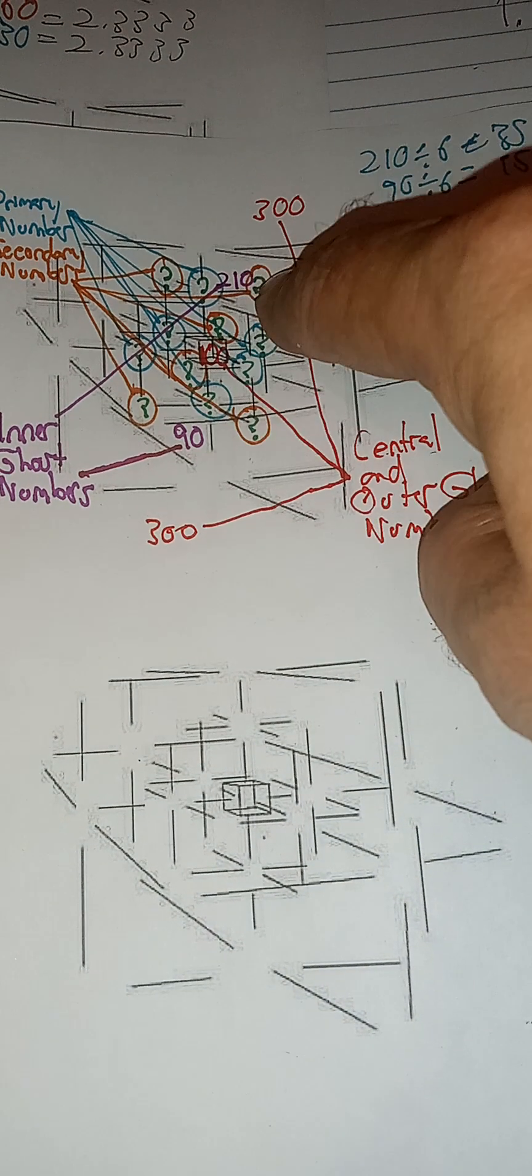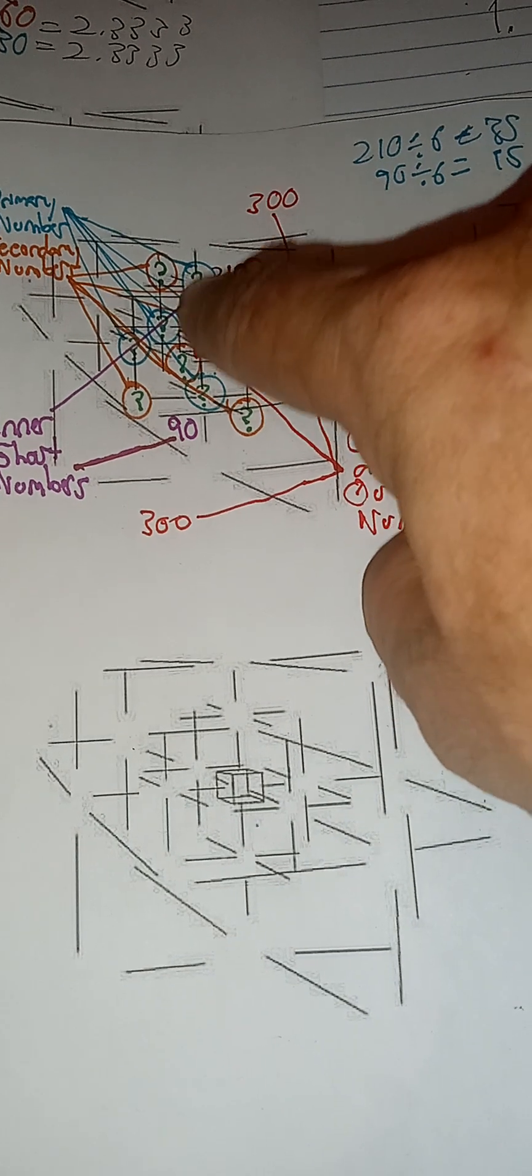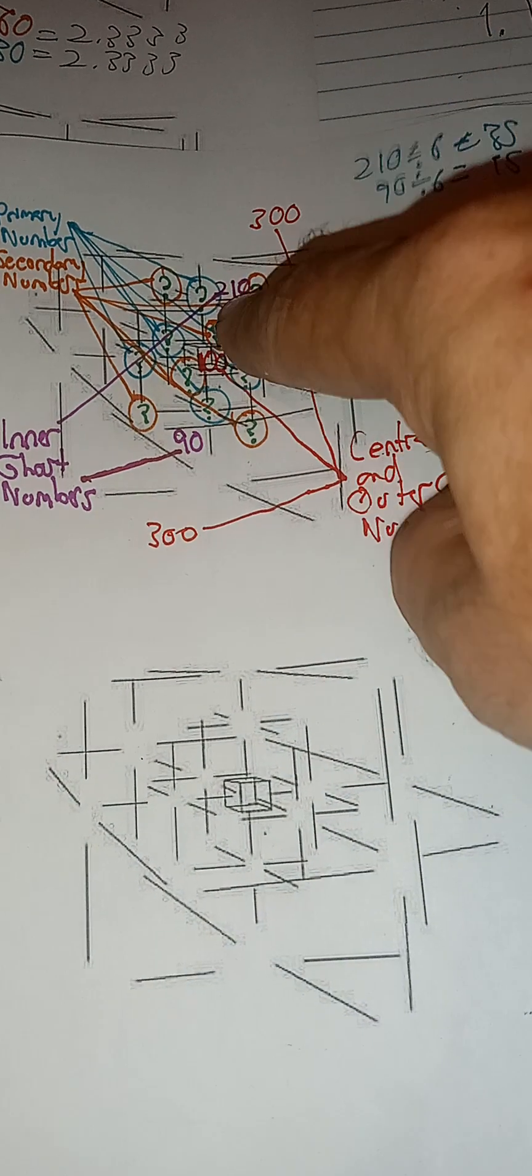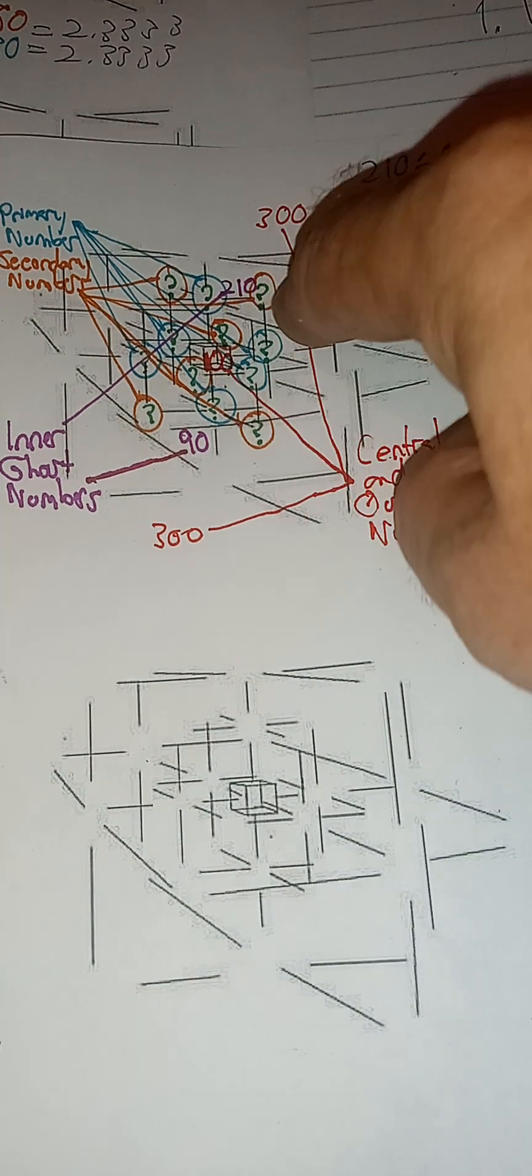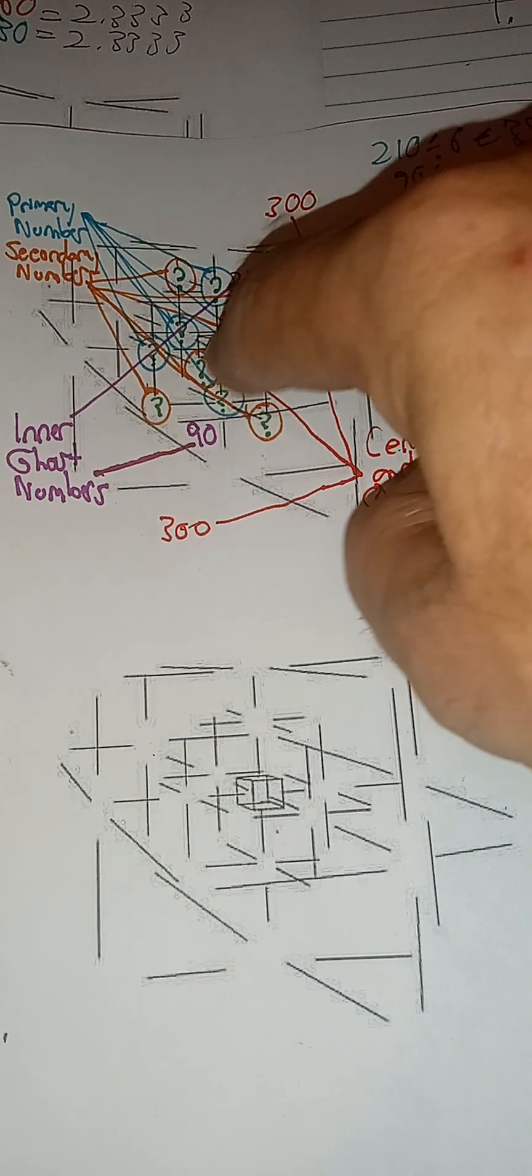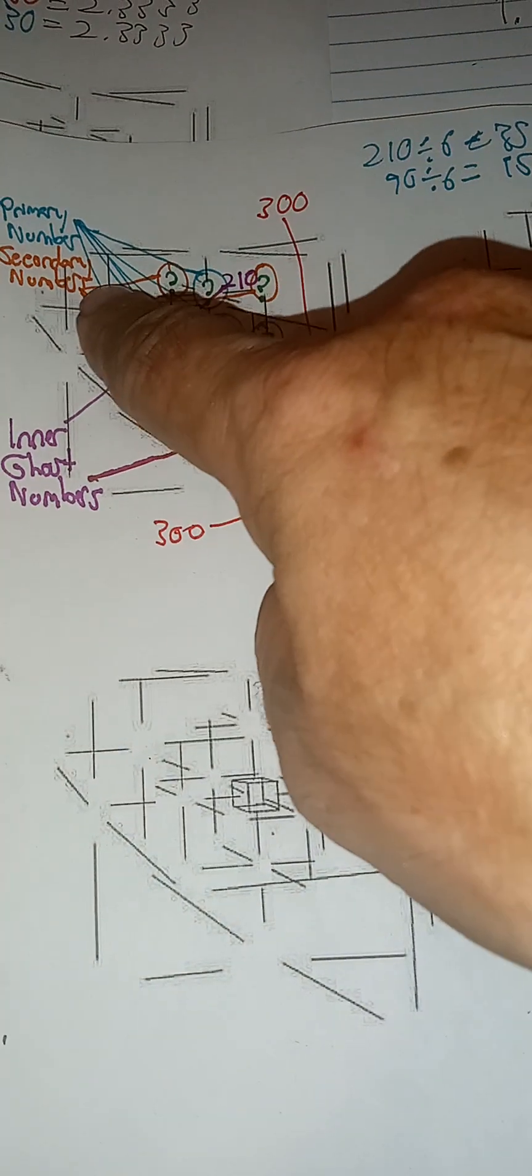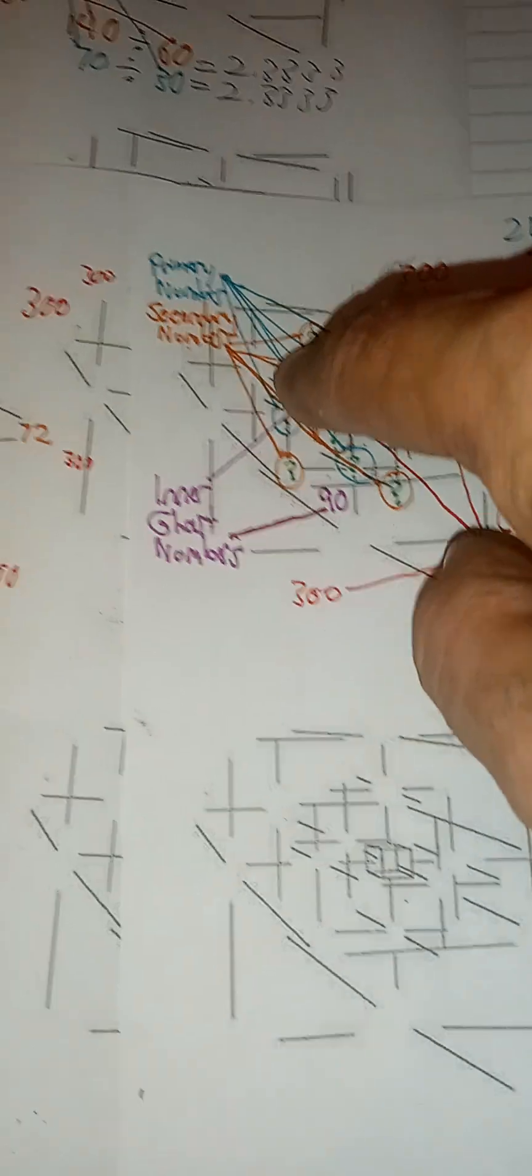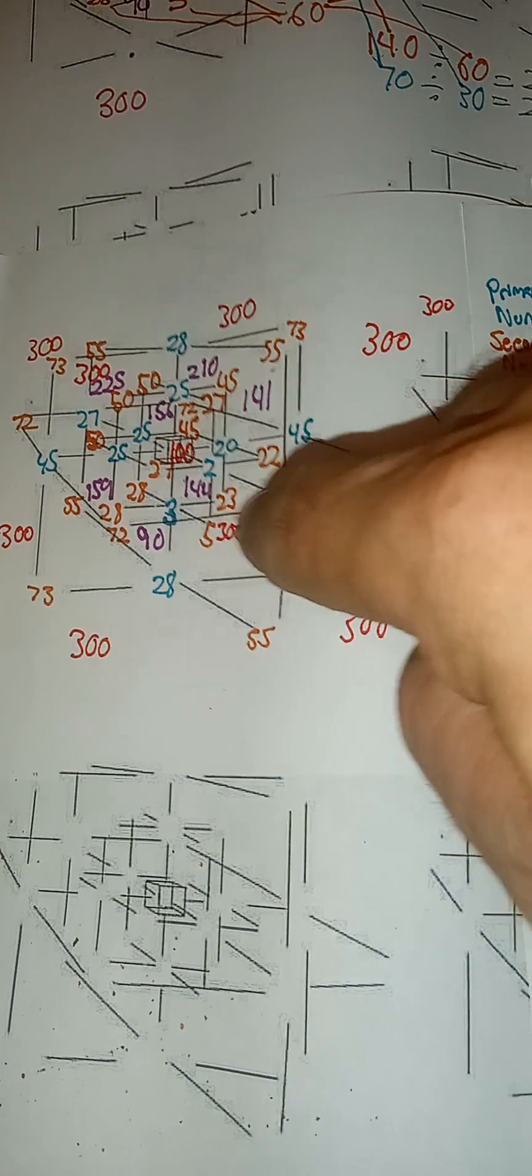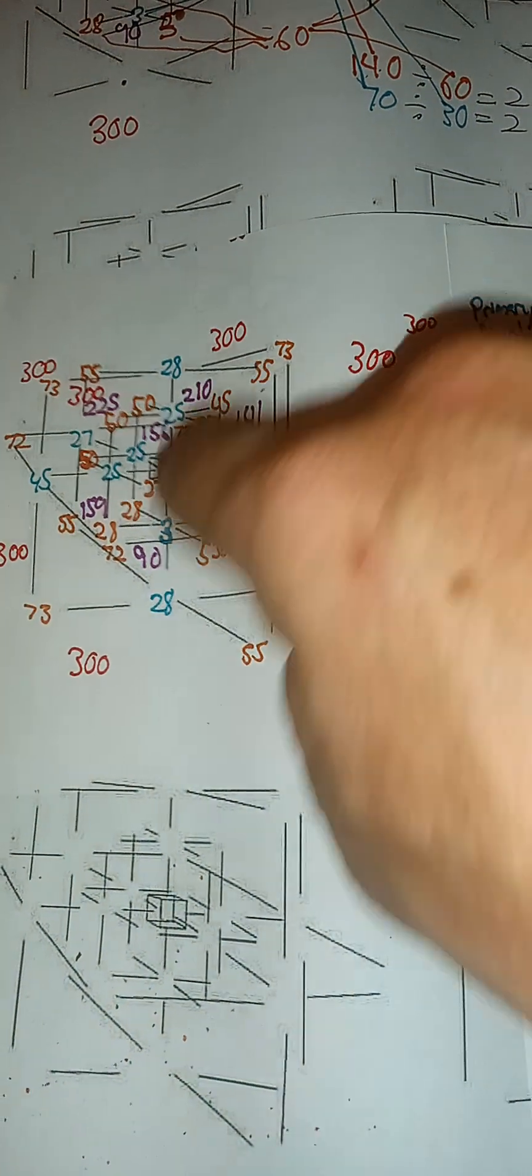Having these two alone can give you the primary numbers in blue and the secondary numbers in orange. And knowing these, this diagonal, you can derive all the other parts of the cube, all the other inner ghost numbers and all four diagonals.